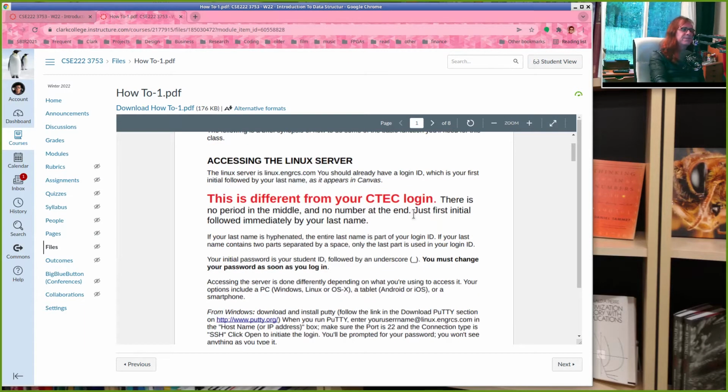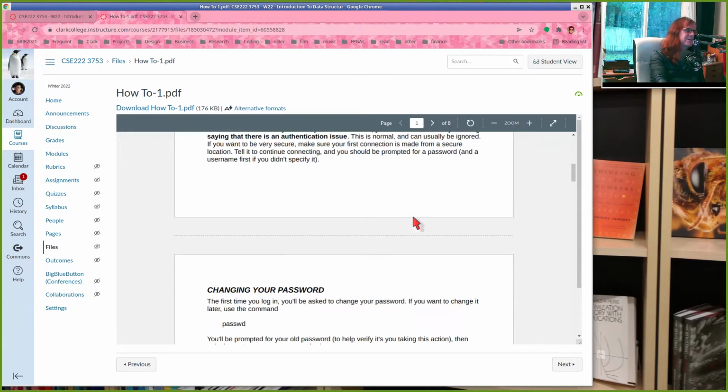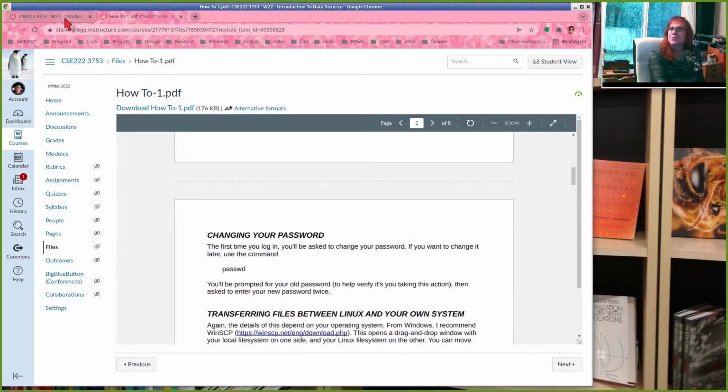Nothing to do with the login that you used for CSE121. Different server, different username, different password. All right. If you cannot get into the server, let me know. Come by office and I'll either reset your password or set up your account if it's not set up, and so on.